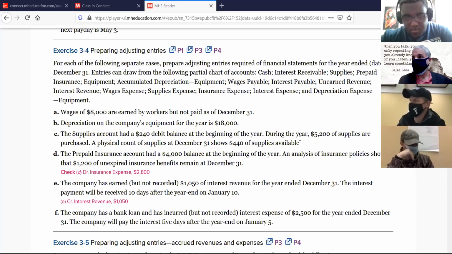The accruals are the estimates. We're not estimating how much we use of materials. We know how much. Here's what we had. Here's what we bought. Here's what we've got left. Here's what we used. That's a simple formula, basic algebra, basic addition and subtraction. I didn't have to multiply or divide. I know how much I used.